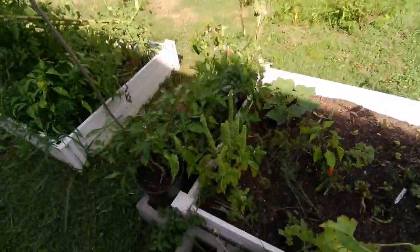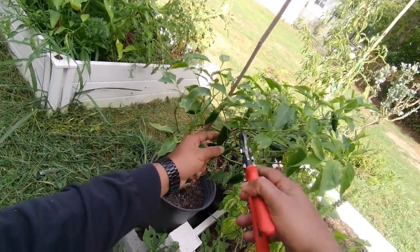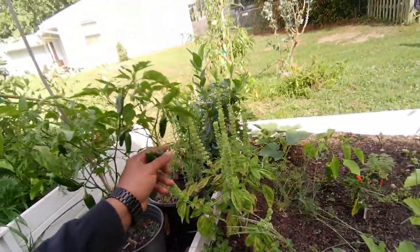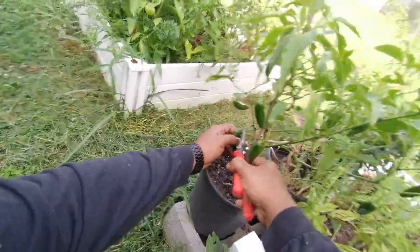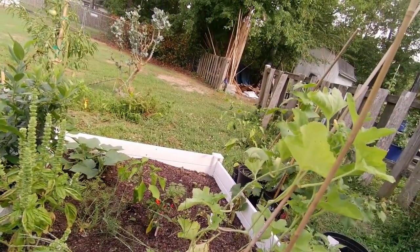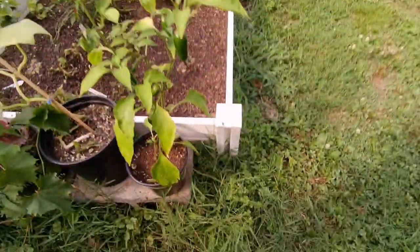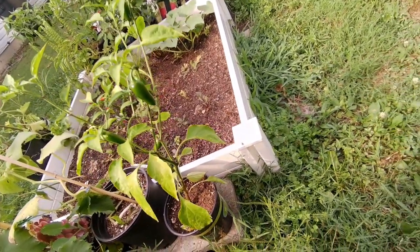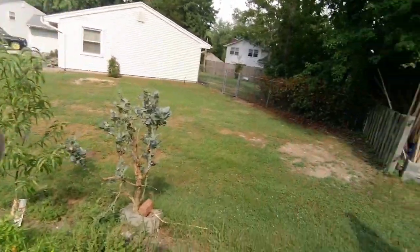Another second-year jalapeno plant. It's a little different. See how long these are? Might as well get them. I have basil over here too that's actually going to seed. I don't mind that. Don't mind at all. I have another jalapeno. This is the one I was talking about earlier. This is the jumbo jalapeno, and I actually purchased this because I couldn't find seeds for it. So this is called the Mammoth jalapeno. So what I'm going to do with this one is, when they get a little bigger, I'm going to grab the seeds out of them so I can have something next year growing myself, so I don't have to purchase.